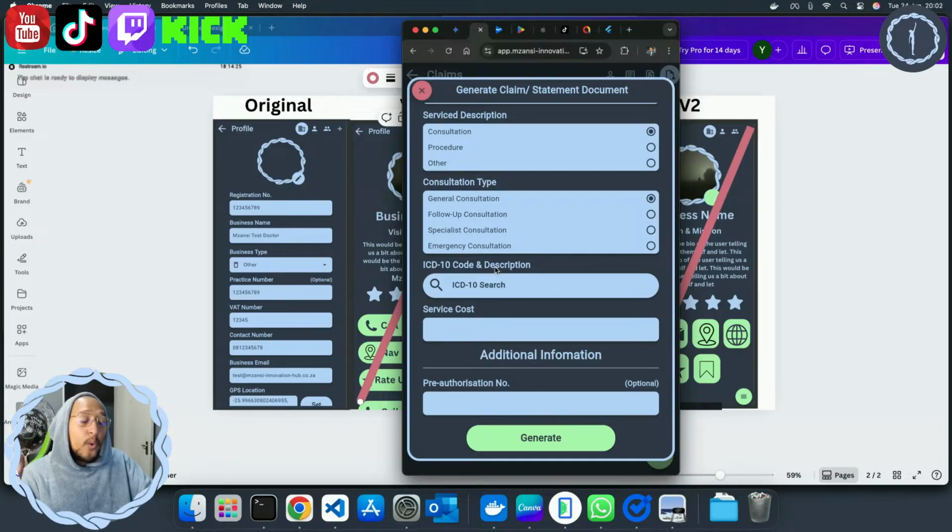So for those that don't know what an ICD-10 code is, an ICD-10 code was created by the WHO. So the WHO is the World Health Organization. So the World Health Organization created these ICD-10 codes, and a whole lot of different countries signed in or opted in to use these codes, right? So the code is basically saying, this is the code for this type of diagnosis.